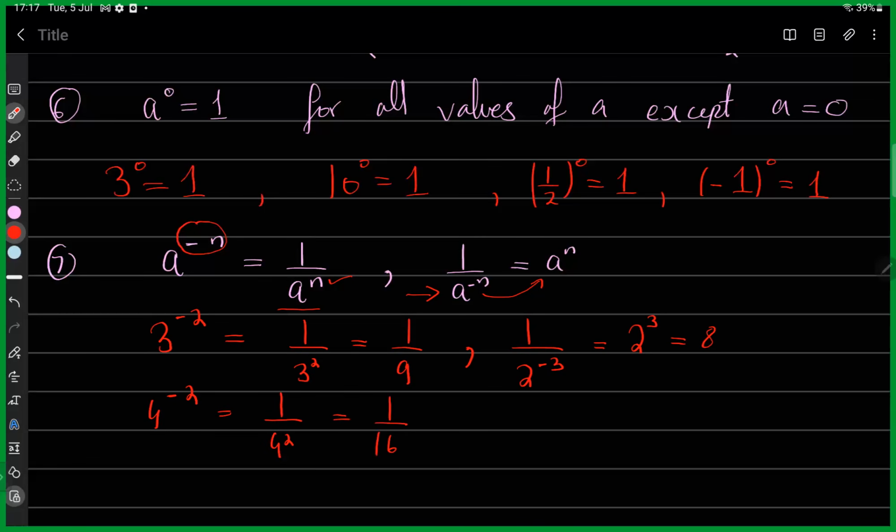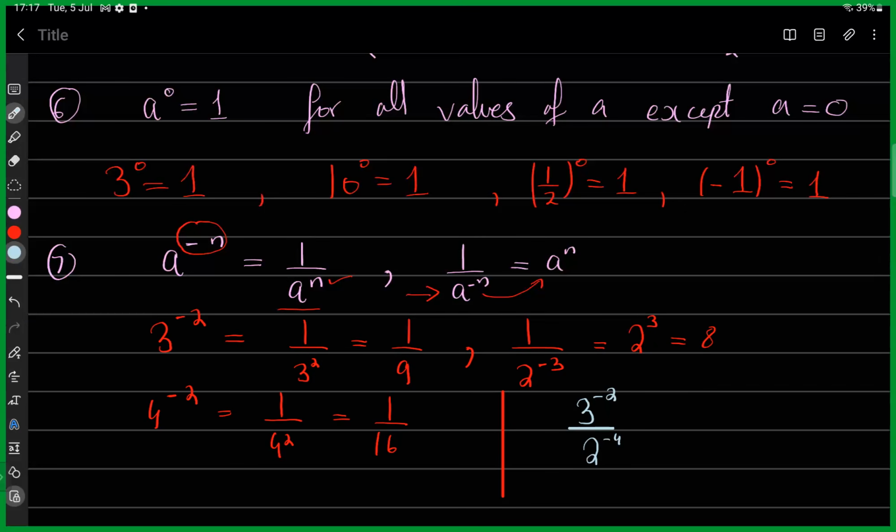Okay. And if I talk about another example that is a bit technical, you can think about it as if you have 3 power minus 2 divided by 2 power minus 4. Okay, let's say this is the question. In order to simplify this, if calculators are allowed, then fair enough. By all means, you can use your calculator.